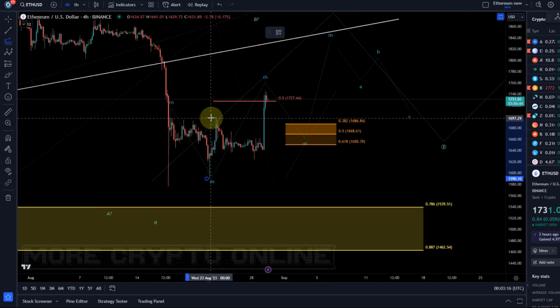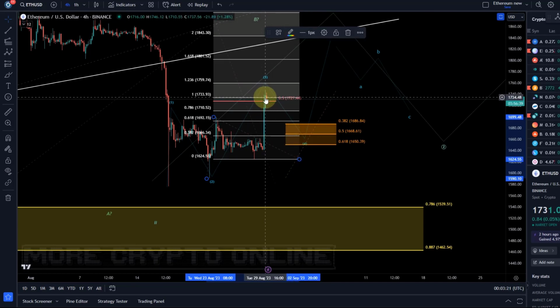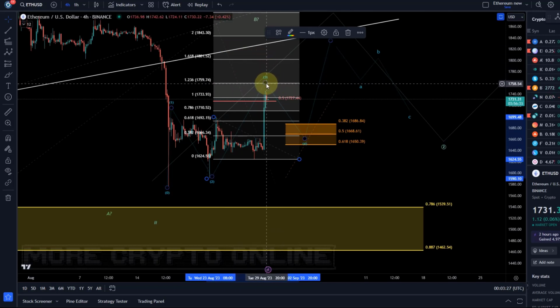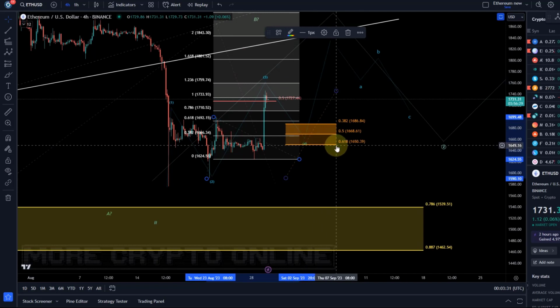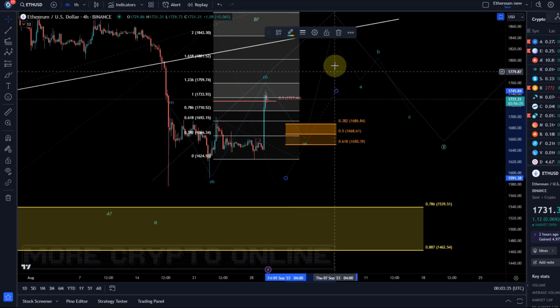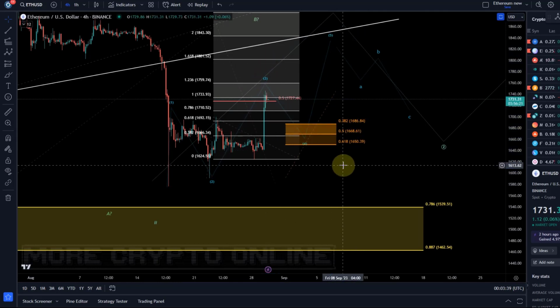If we look at the Fibonacci extensions here, it reached a 1-to-1 ratio. I wouldn't be surprised for it to push a little higher. 1759 and 1800 are the next targets should it push higher. But again, whatever it's doing, it needs to hold the golden ratio, so 1650 at the moment. This will move up with the price. If that third wave extends higher, the support will extend higher as well.